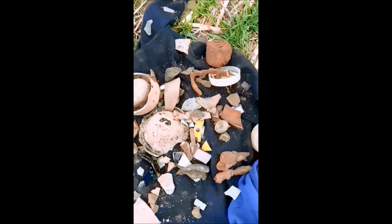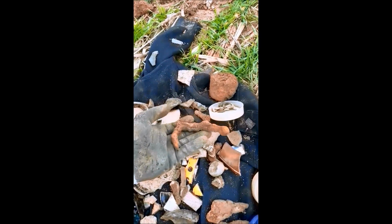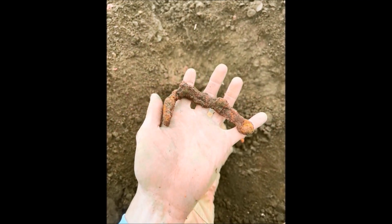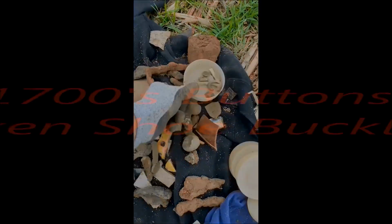Gotten a lot out of here already. A lot of different pottery shards and stuff like that. Got an iron spur. That is really cool. I like that. Shoe buckles down here, a couple flat buttons, pipe stems.